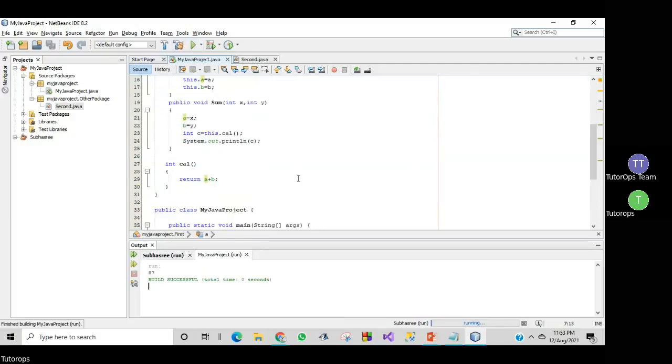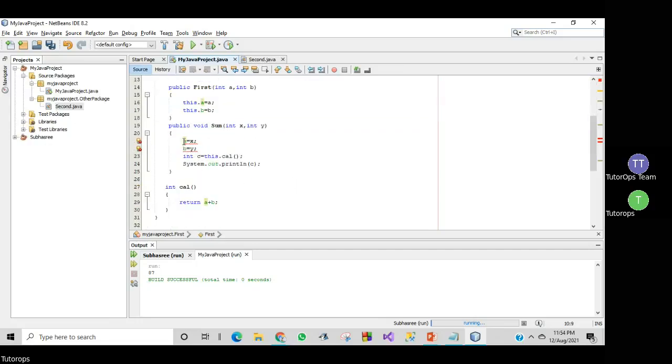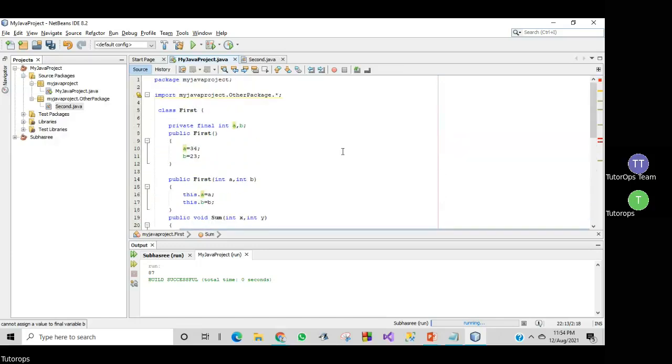But if you put that final keyword, final makes the variable a read-only variable. That means you can't assign that variable after instantiation. Within instantiation you can assign some value. So that's why the constructor allows the assignment, but apart from that you can't assign that value here. Same as I am saying, another concept is constant.